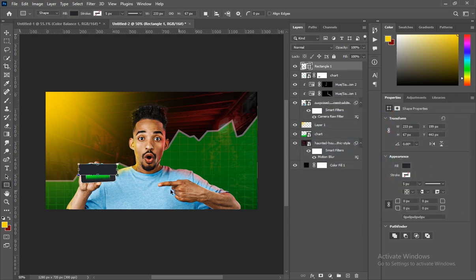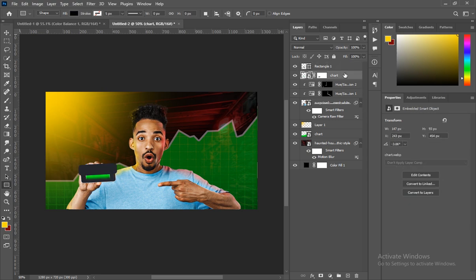So after doing that, you press Ctrl T and then you flip it a bit so that it will be of the same angle as that of the phone. And then when you are done flipping it, make sure that you click the layer for the rectangle and then you come to the edges, right? Make sure that your link is on and then you choose 20 for the edges. You press Control, so we are good to go. So I think yes, that's that.